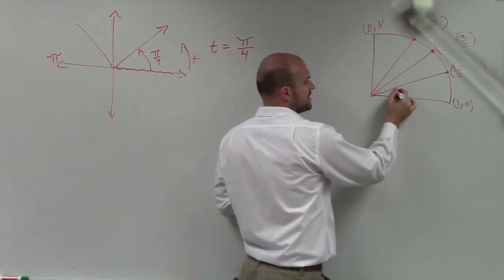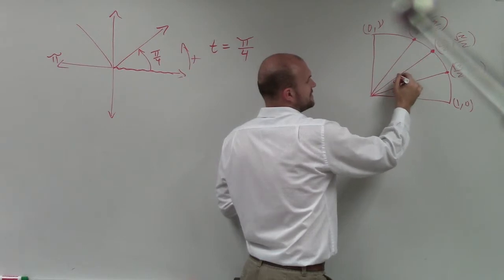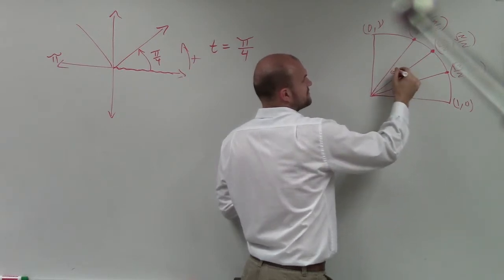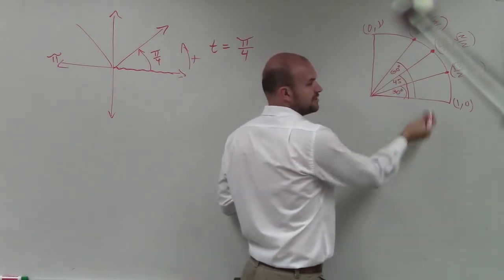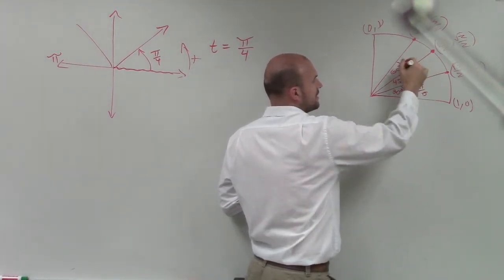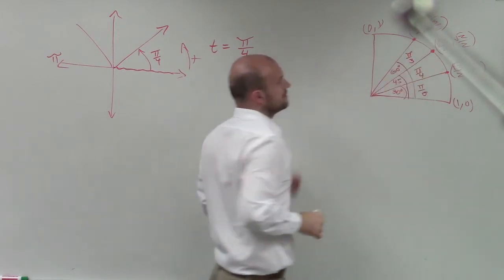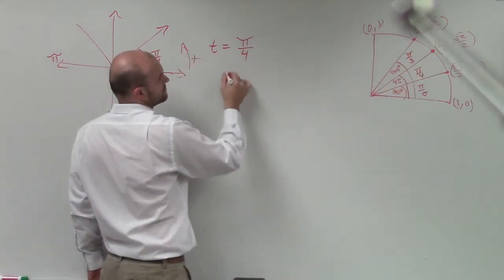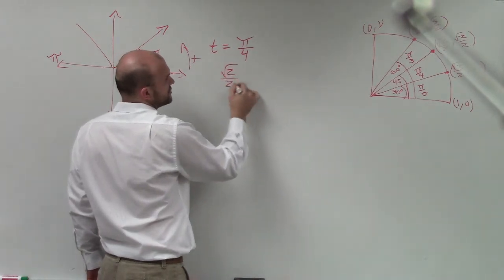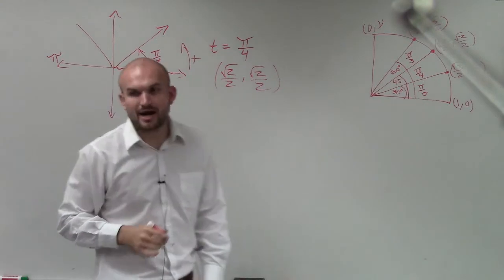This first one is for 30 degrees, 45 degrees, and this one's for 60 degrees. Well, 30 degrees that relates to π over 6. This relates to π over 4, and this relates to π over 3. So therefore, this angle is going to be the point square root of 2 over 2 comma square root of 2 over 2. So that's the point at π over 4.